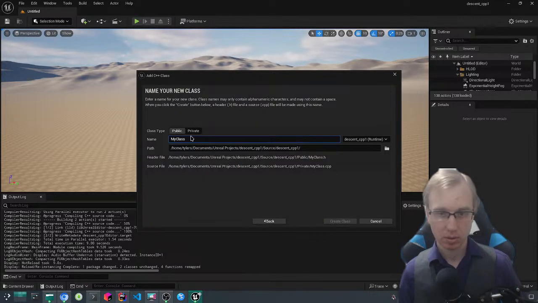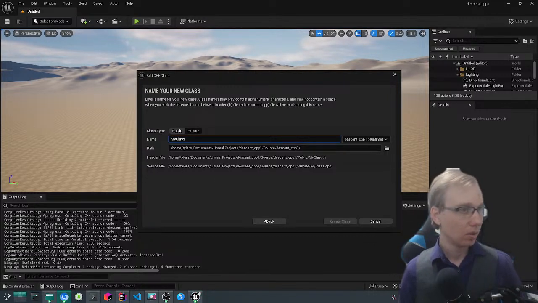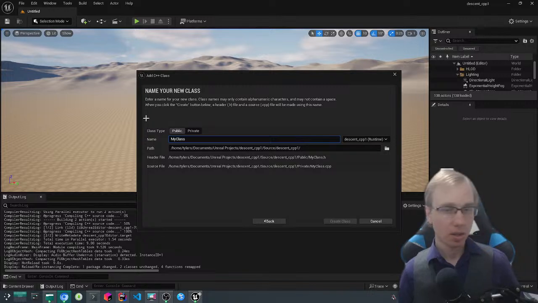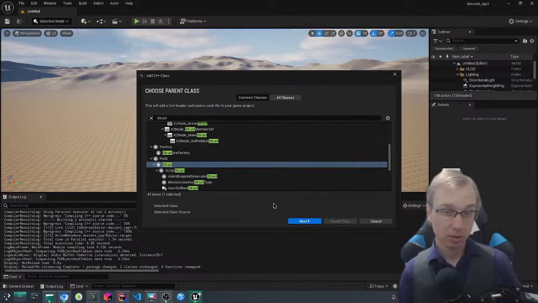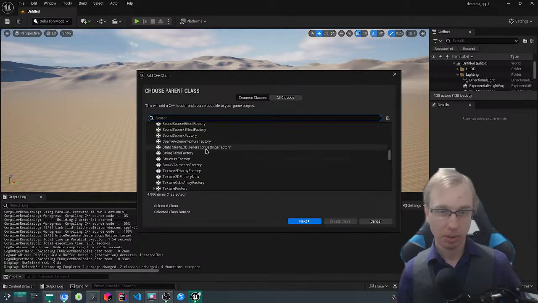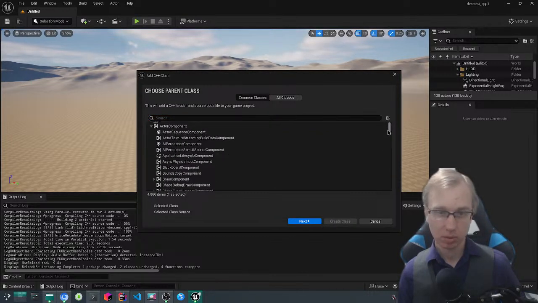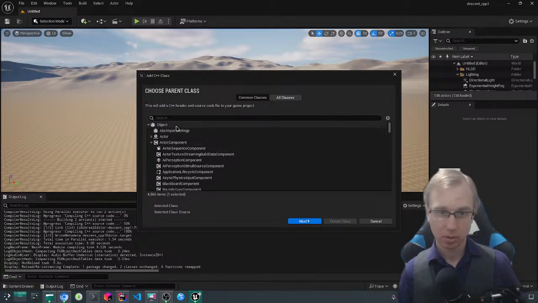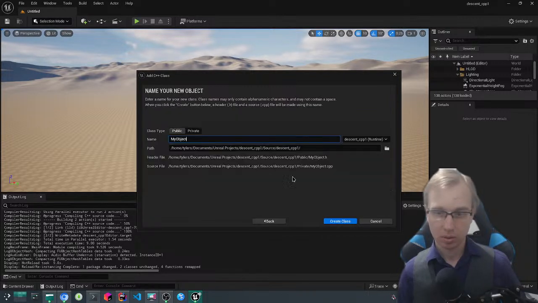Next. It does not want to make us a struct, does it? Is that because it's a struct or because it's not happy making classes right now? That's because it's a struct.